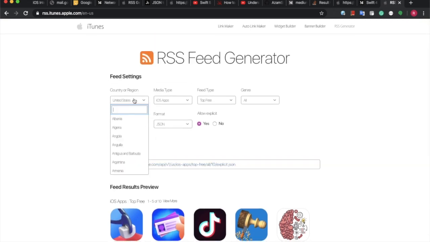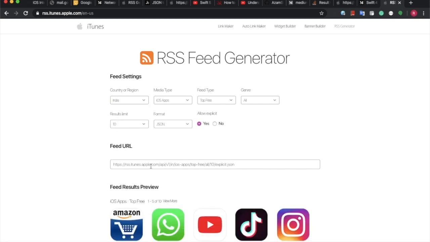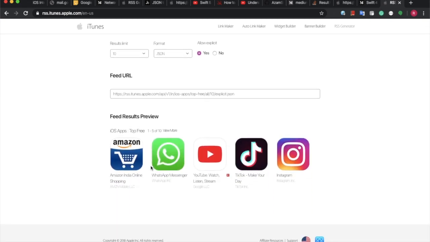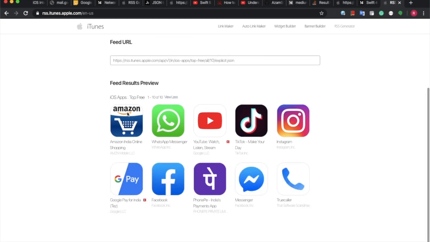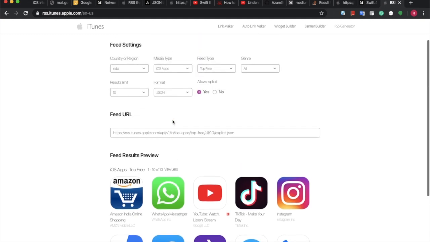You can choose another country. Here in India these are the top 10. Say view more, it shows Amazon, WhatsApp, YouTube, TikTok, Instagram, Google Pay, Facebook, PhonePe, Messenger, and Truecaller.